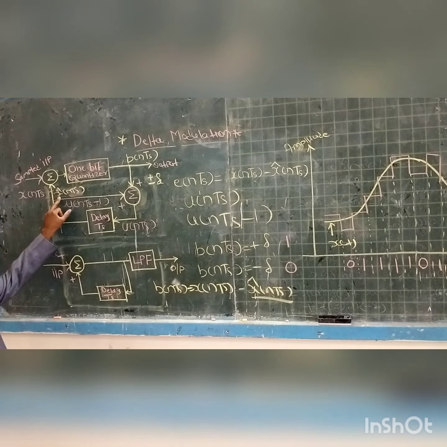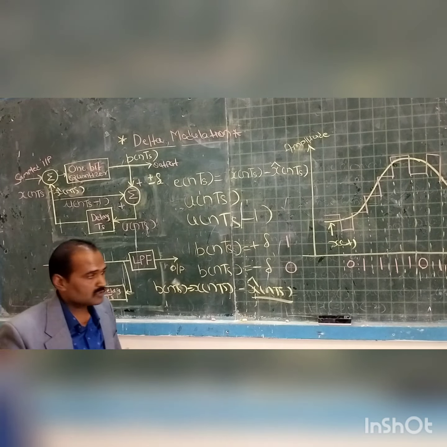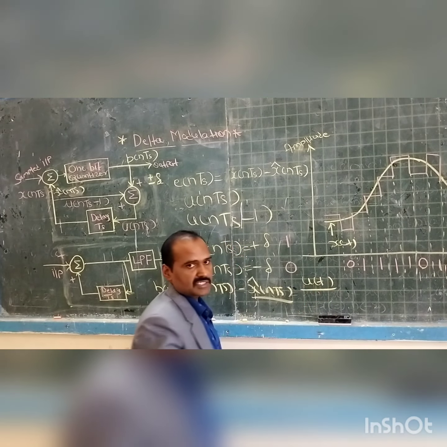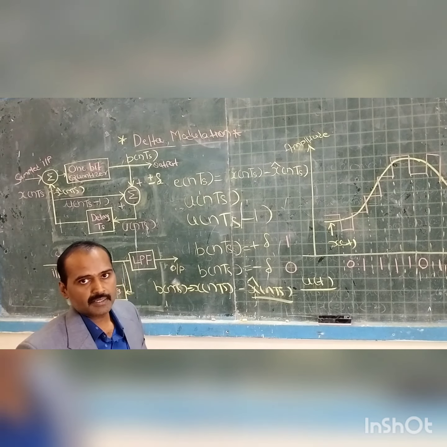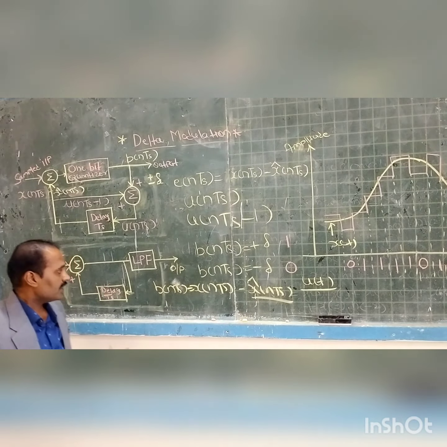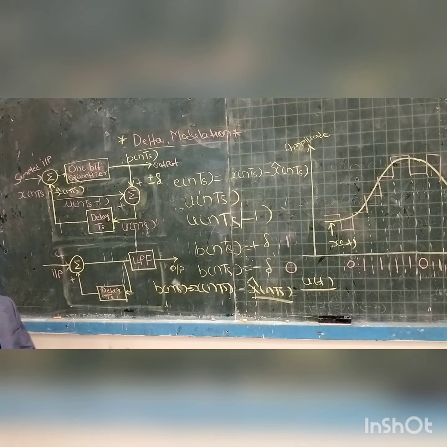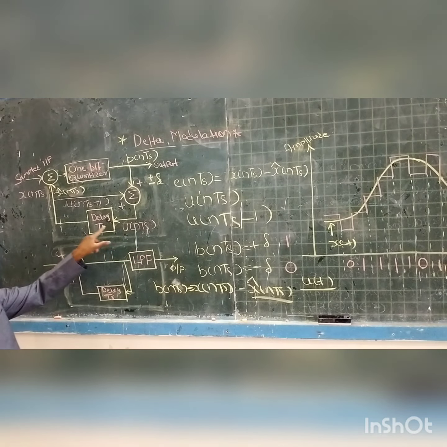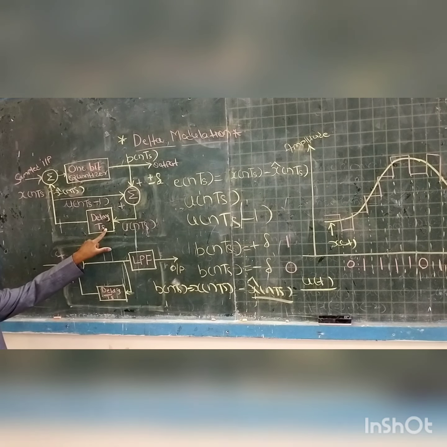So in order to get the previous sample value of this staircase approximated signal, we should be aware of the present sample value of the staircase approximated signal. Usually in discrete mathematics, this step signal is denoted by the function u of t, a unit step function. Here, the present sample value of the staircase approximated signal is denoted by u of nTs. This signal level is given to the delay block.